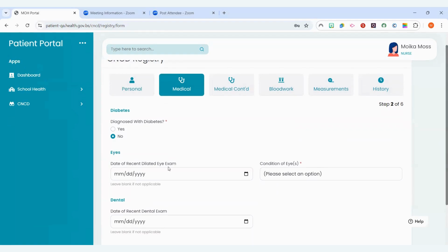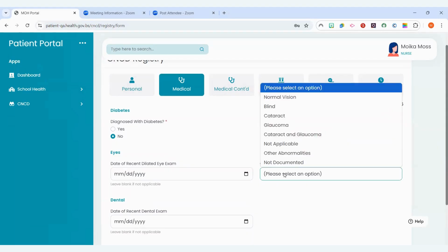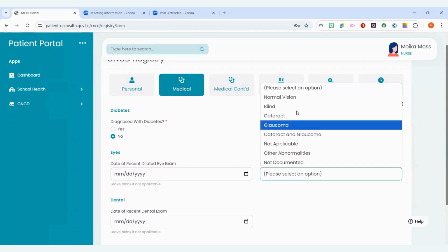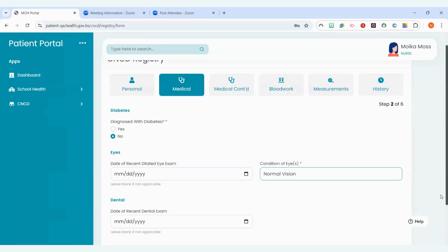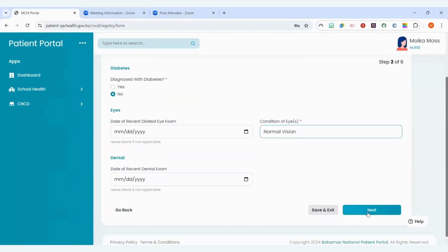Or we can also indicate the date of recent dental exam, but this is also not required. However, the condition of eyes is required, and so when we select that box, we can choose from these options, and I will select normal vision. Scrolling down, I will then select Next.